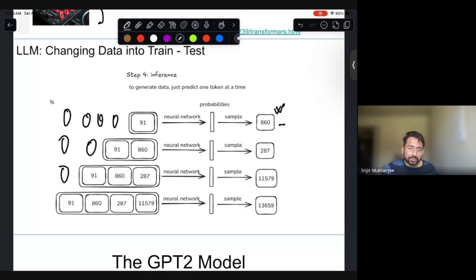When you input 0, 0, 0, 91, where the zeros are something like empty, an index in itself, and you input it into the network, it gives output probabilities. And the best possible output is 860.